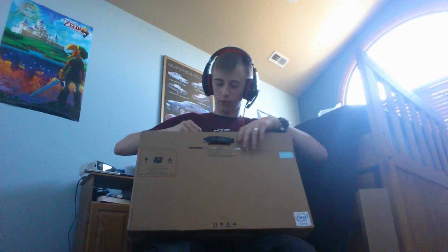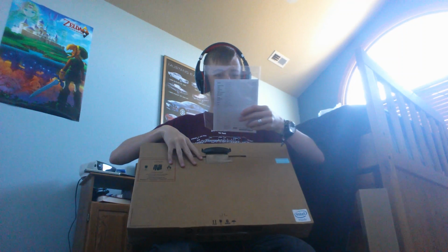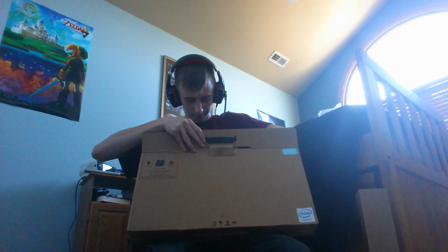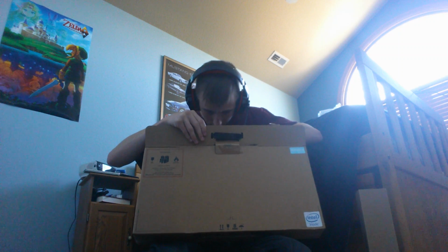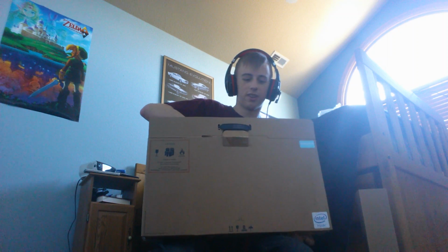Let's see, I want to save the actual PC for last. Warranties and official stuff. Questions and concerns, and what language is this? German? French? I think it's French. Right, well, I think that's all. I think all that's left now is to take out the actual computer. Let me make sure nothing else is left in here. Alright.